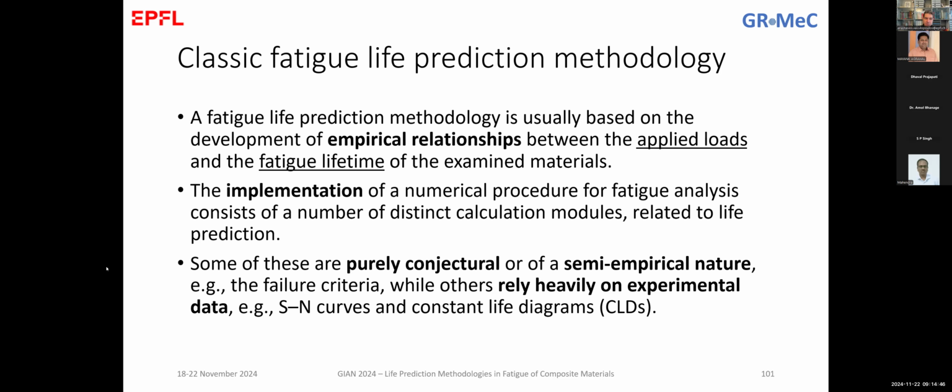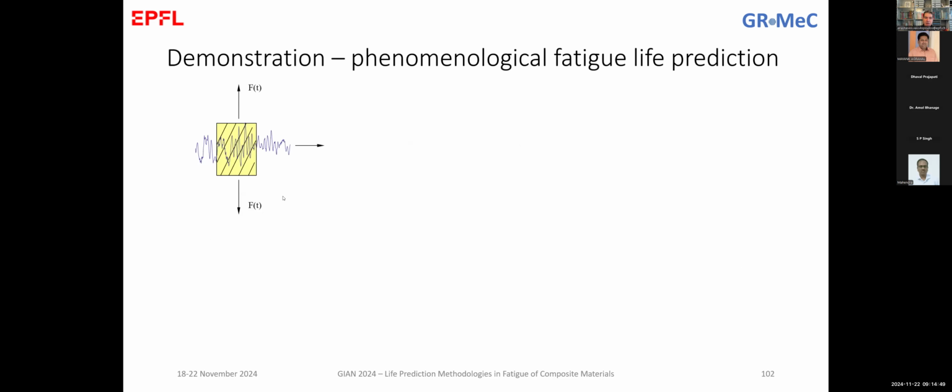So we will see now how we can apply our methods to actually analyze this problem. We have a material or a structure that is loaded under a variable amplitude loading. And the question is to give an estimation of the number of cycles to failure. So when will this material fail, or the other way around, if we know exactly the loading applied to this structure, to give an estimation about the safety of the material. Will the material fail at this loading, or will it survive?